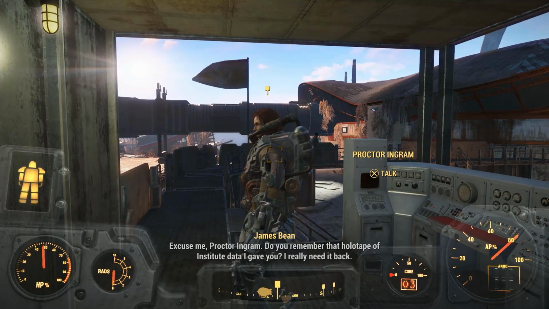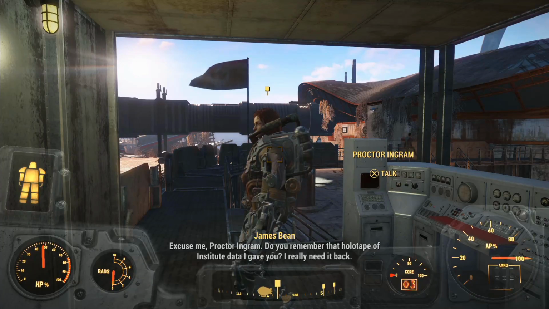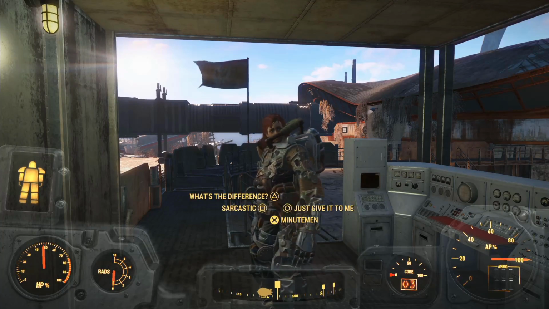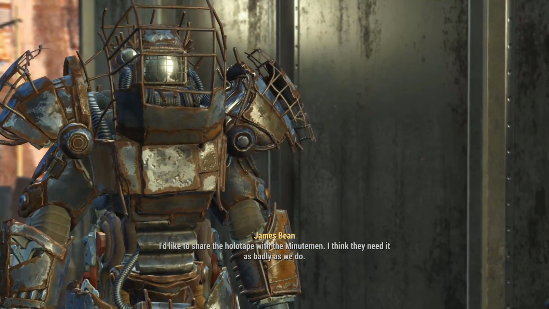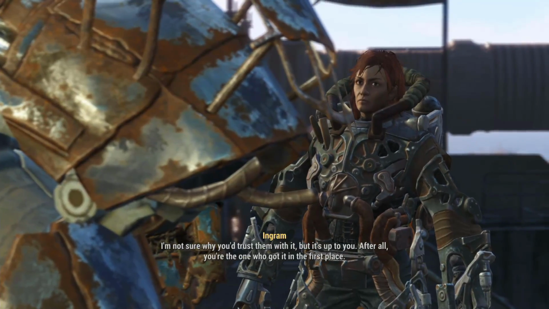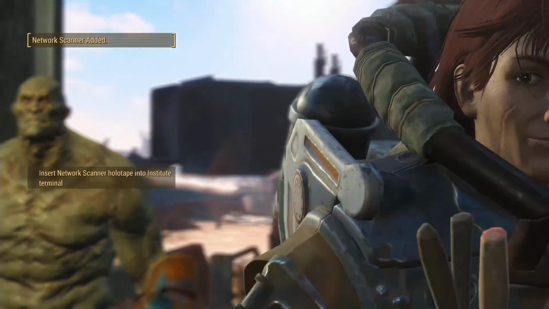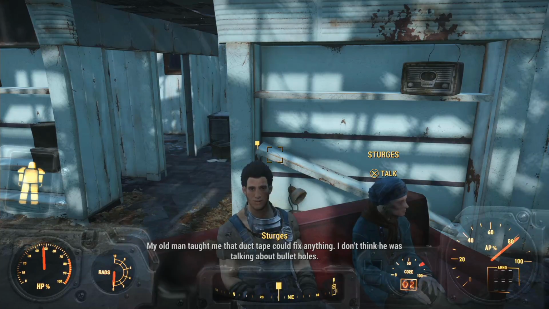Excuse me, Proctor Ingram. Do you remember that holotape of Institute data I gave you? I really need it back. I'd appreciate knowing why you want me to hand over highly sensitive data first. I'd like to share the holotape with the Minutemen. I think they need it as badly as we do. I'm not sure why you trust them with it, but it's up to you. After all, you're the one who got it in the first place. Here's the original. Already made myself a copy. Old man taught me that duct tape could fix anything. I don't think he was talking about bullet holes.